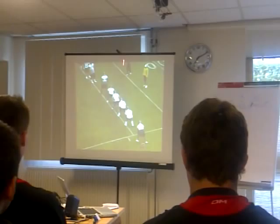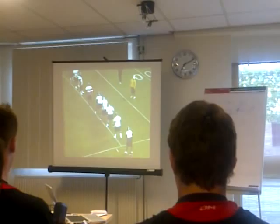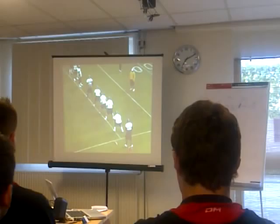Now, this is a wider guy. Watch how 65, who's the rookie, is leaning out at the end of him. He's leaning out at the end of it. Watch this guy — he won't be leaning out. He'll have a weight on the inside. See where that weight is, guys? You see it?